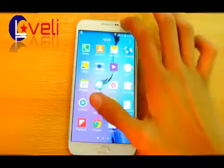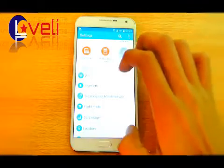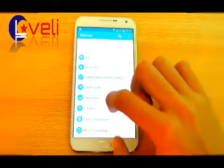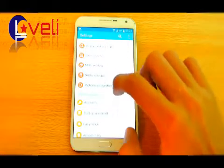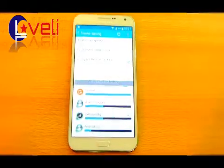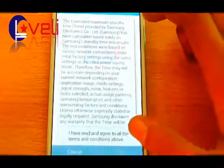If we move here into the settings, you can see it has the same kind of settings look as the Galaxy Note 4 has, or some other Galaxy A series smartphones. Nothing new here, just some normal Samsung options. It does come with the ultra power saving mode, which is really great. If I go here into the power saving option, you can see the ultra power saving mode option there. I can just turn it on, and it's going to give me a maximum standby time.